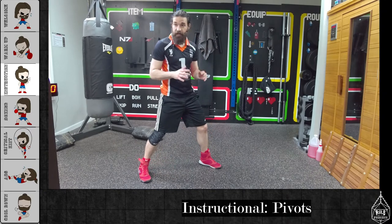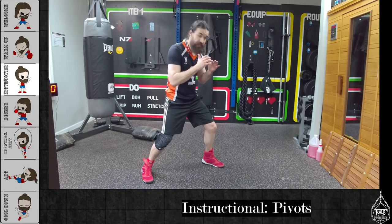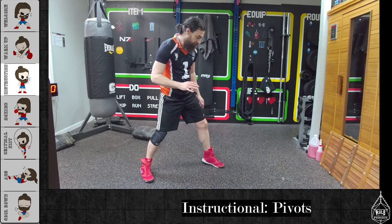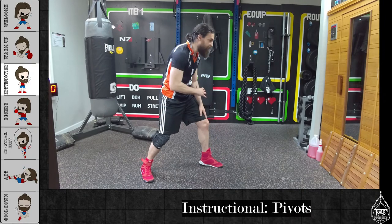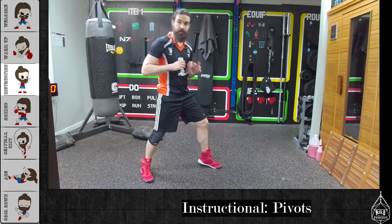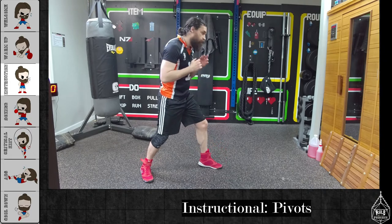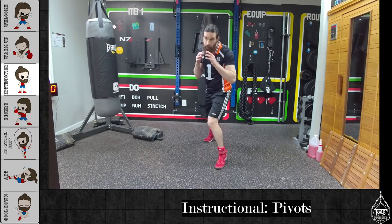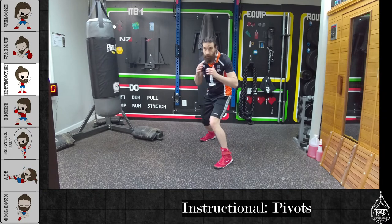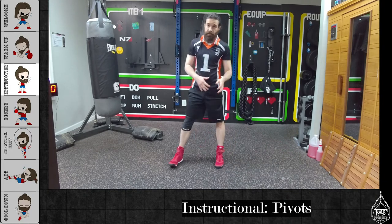But today, 90 degrees. So weight on the balls of the feet, drop the weight down, pushing off with the back leg to the outside. And as we do that, we're leading with our front heel. That's pivoting. It's squishing that bug into the ground, and it's pivoting around to our final point as we come into our stance. Okay? Like so. So you should be in a good stance when you end.